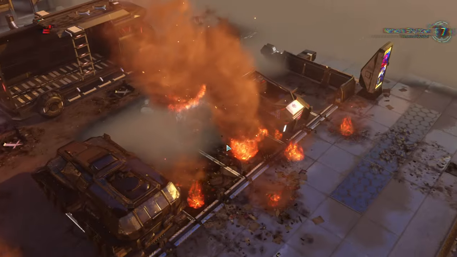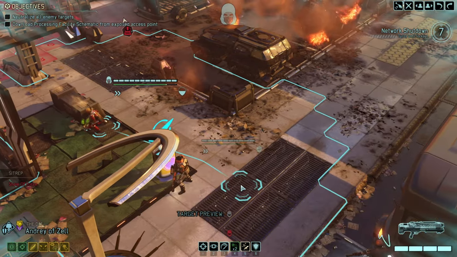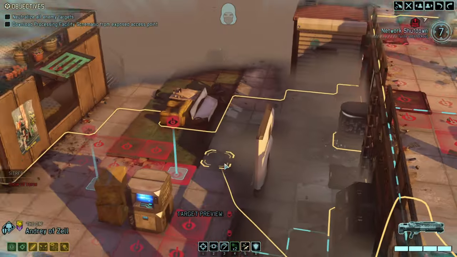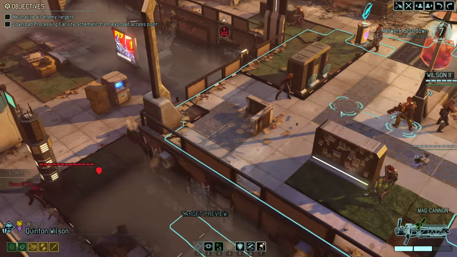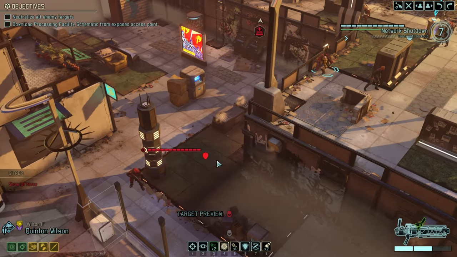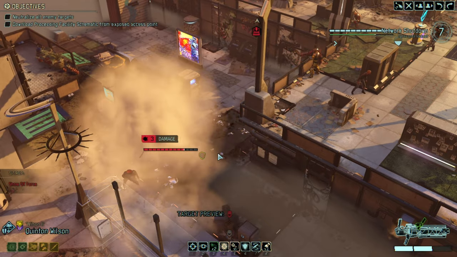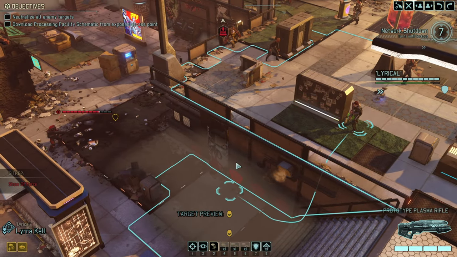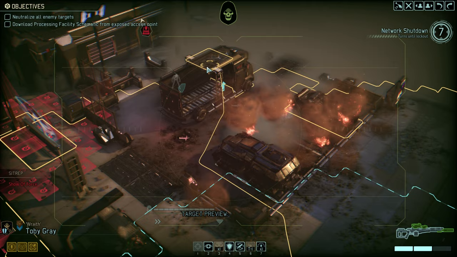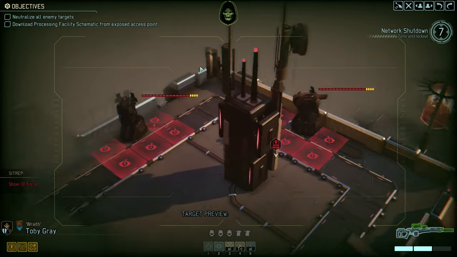Control on the move. Another remote start possible. I think that just dealt normal damage. Good, moves up. Always getting closer to the target. Removes cover. Carefully scouting out what we're dealing with. Yep, plenty of enemies.